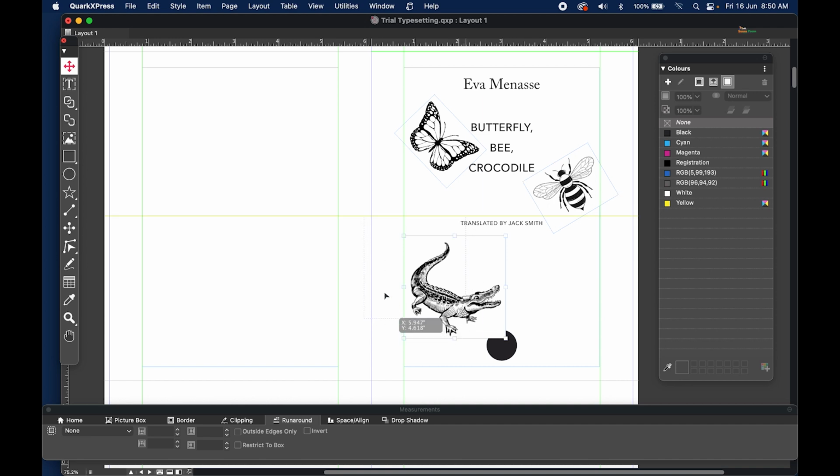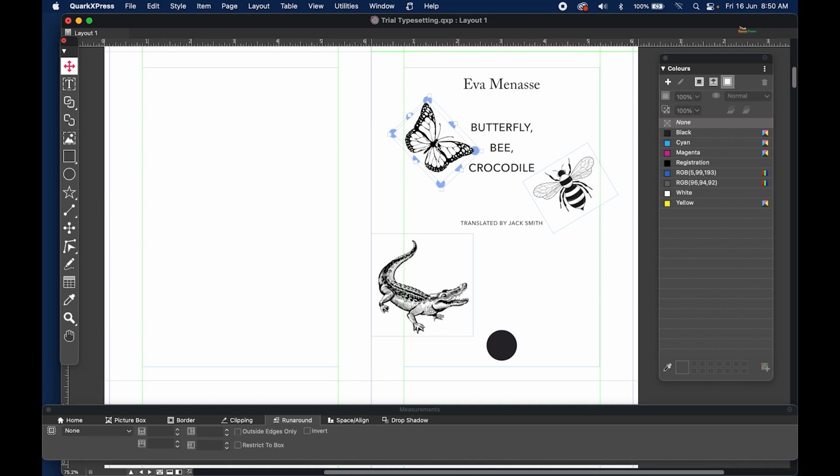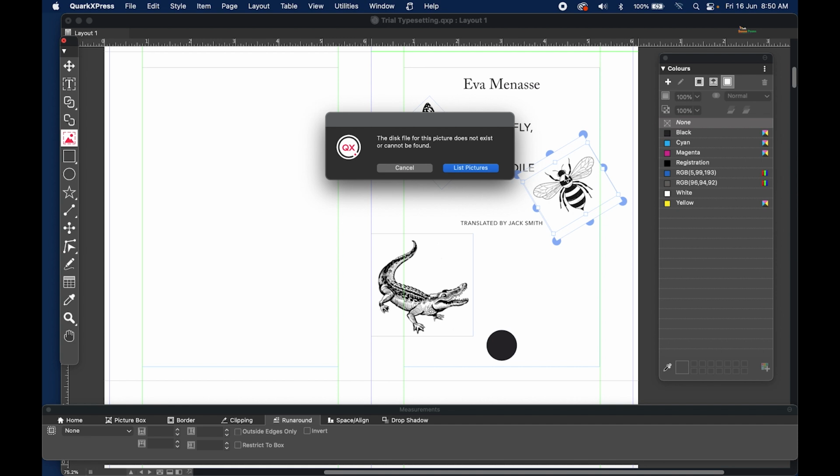I had got these three pictures in over here. Then it struck me that I have not treated the images. I haven't checked their color mode. I haven't checked their sizes. So I went into Photoshop and I did what was necessary. Now when I come back here, if I double click on this picture, I can move it around. If I double click on this picture, it's telling me this picture is missing.